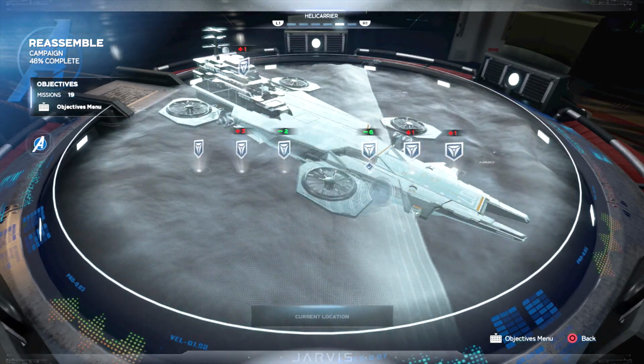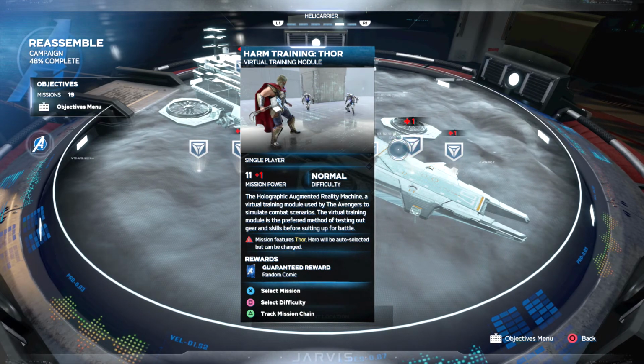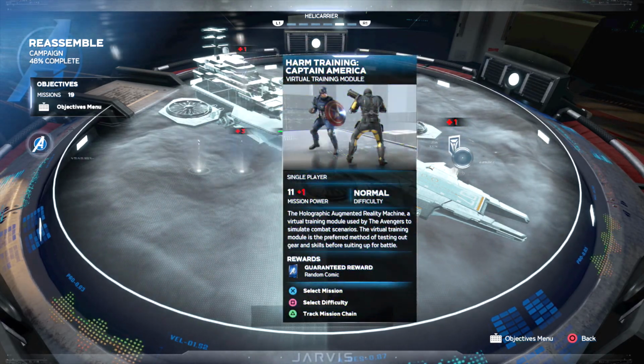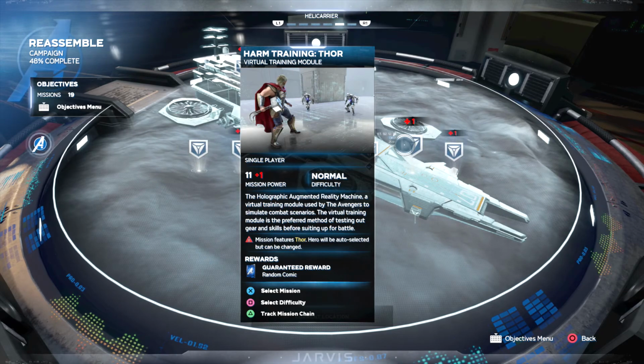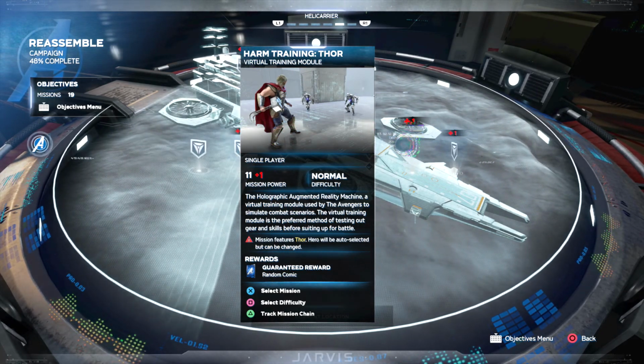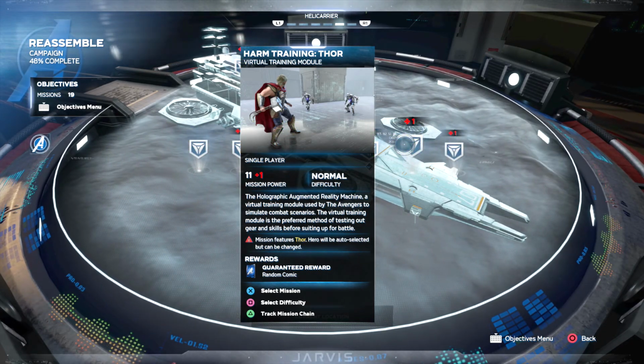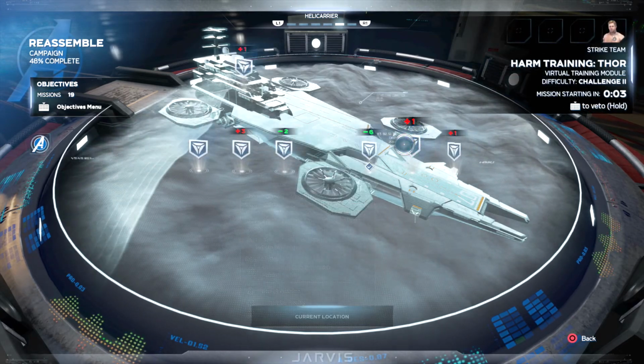All right, so this is what we'll do. We'll do Thor. Yeah, I want to do Thor in the training module. That's going to be this part. If you're not about it, skip to the next one. But yeah, I kind of want to train with these guys.